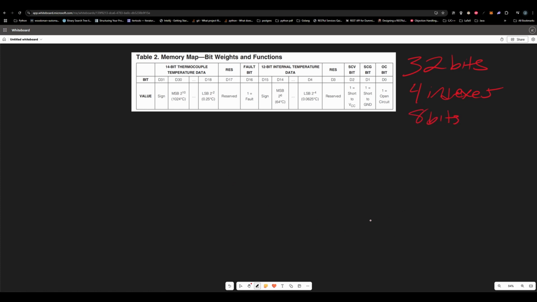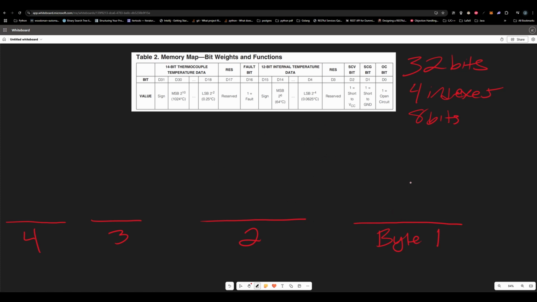So let's draw it out here. We don't really care about 3 and 4, but this is going to be byte 1, byte 2, byte 3, byte 4 of our buffer that the message gets put into.